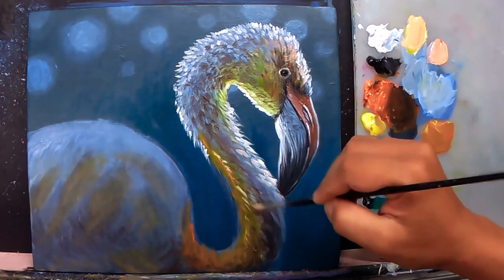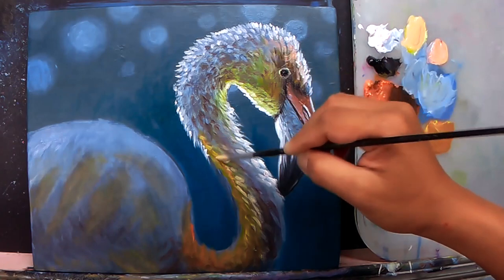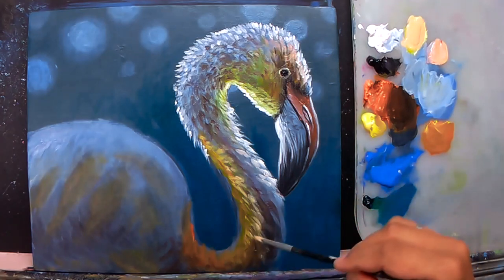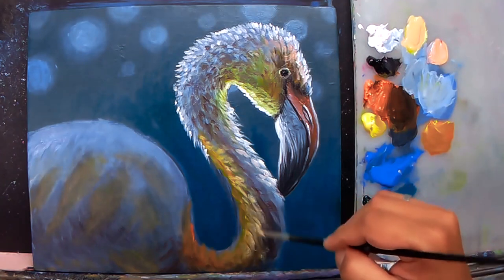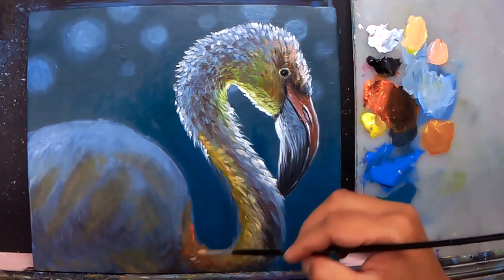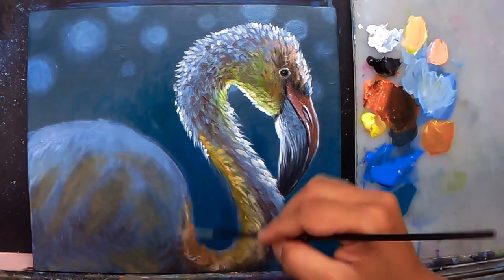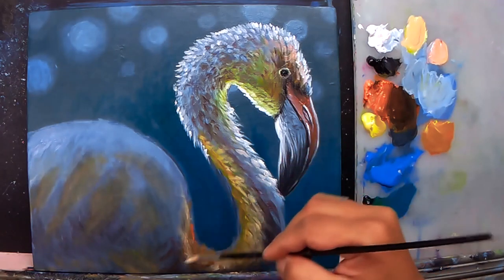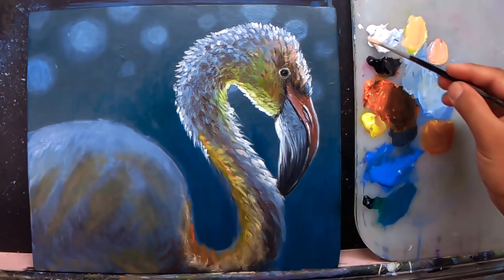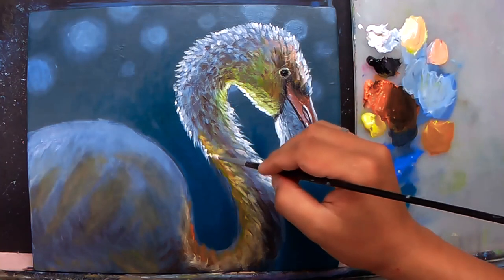Just paint here. And there, very good looking. Very nice, very good looking feathers to this neck. There you go. Very nice. And after that, the lighter. This one, I'm going to add more white to this color so that I can create more light color here, and just continue painting here.